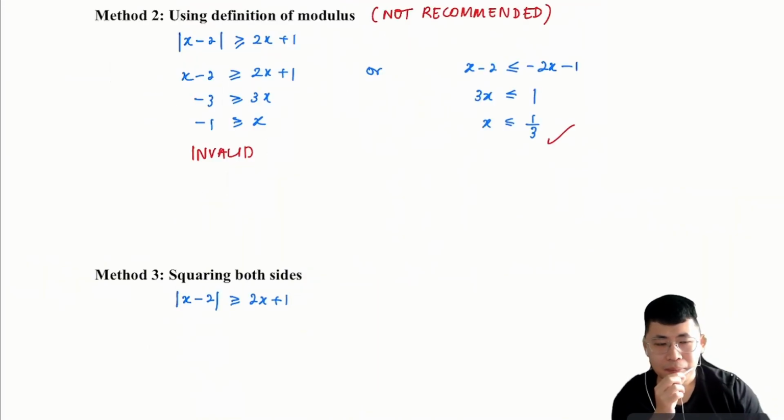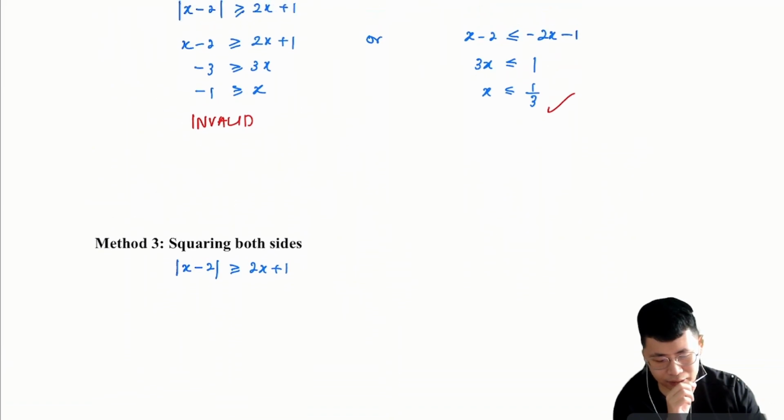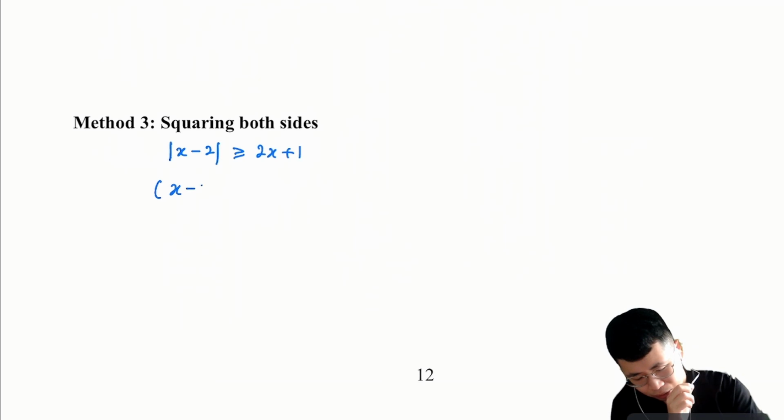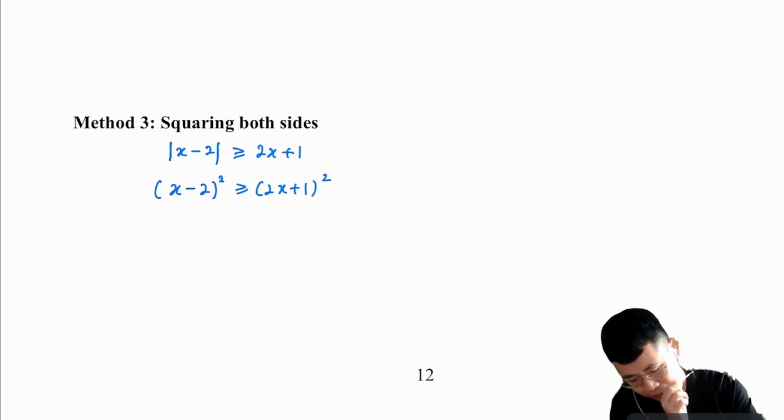So the third method that we're going to look at is to square both sides. In general, we can attempt to square both sides for this kind of situation. But there is something that we need to take note of. Usually this is okay, but we'll need to double check something, because when we square, we will create extra solutions. So we will need to double check all these extra solutions over here. First, let me expand all this.